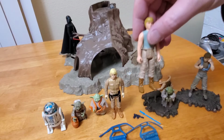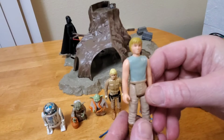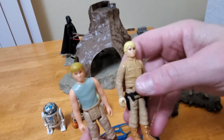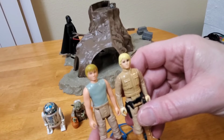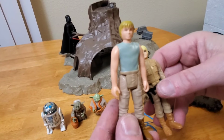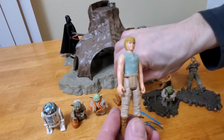So getting right into it, let's take a look at the figure. Now, again, there's been lots of videos put out on this, so I'm a little bit behind the eight ball. But here we see it's a very nice sculpt of Luke. And when you compare the face to the 1980 version, it's a pretty close comparison. When I was a kid, this was the only way you actually got to play with Luke on Dagobah. Kenner never released this version. I wish they did, but I'm not sure why they didn't, because they released so many other variants.